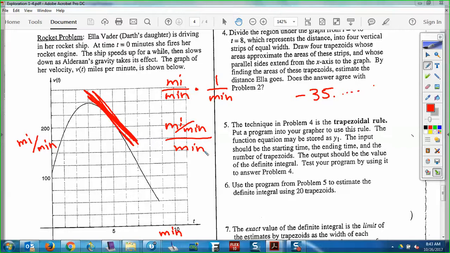All right, was she speeding up or slowing down? This is really tricky, the idea of speeding up, slowing down. Why are you saying slowing down? Because it was negative, right? That's what people always want to do, and that's not right. Acceleration being negative by itself does not tell us if it's speeding up or slowing down. Take a look at this graph. What's going to determine whether it's speeding up or slowing down?